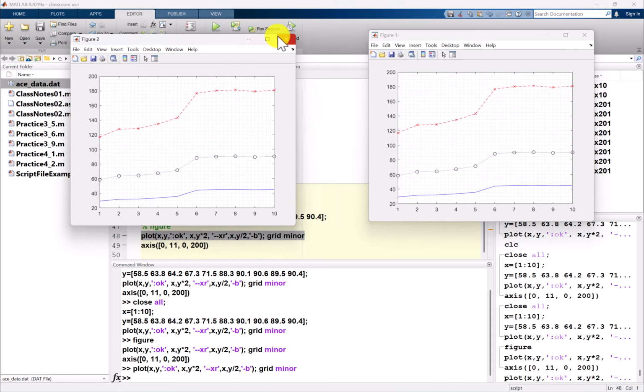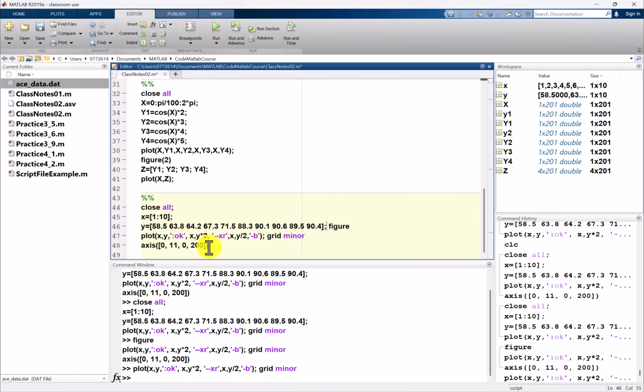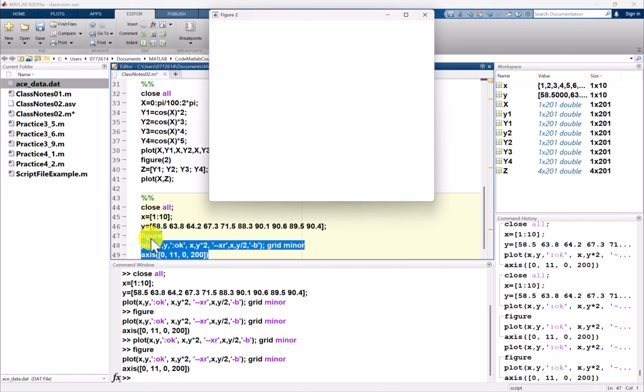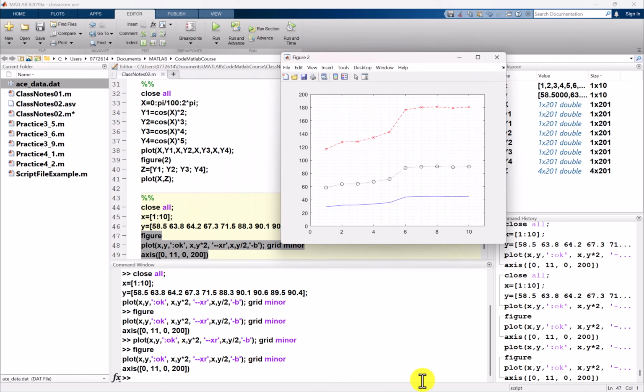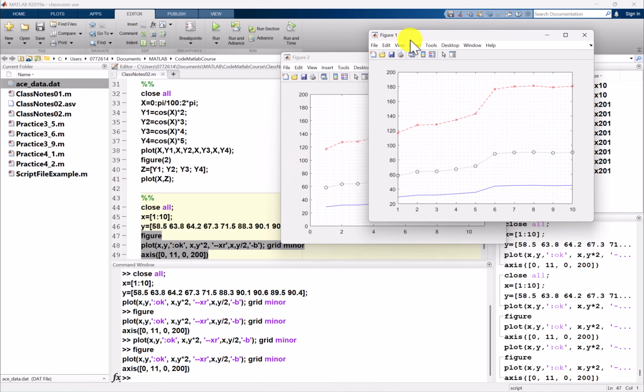Actually, I made a mistake. Let me close one of them. Let me run it with the figure. Okay, so this is figure 2, and then let me come down and get figure 1. Okay, so this is the difference.